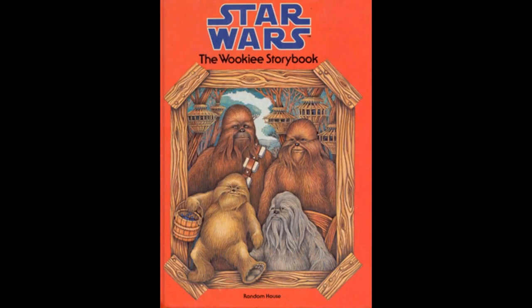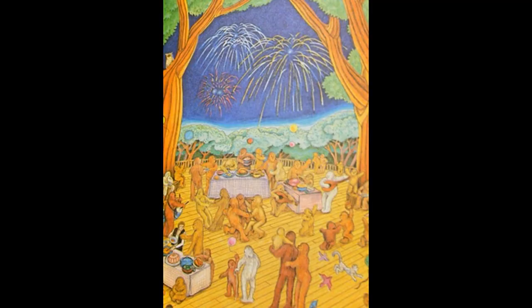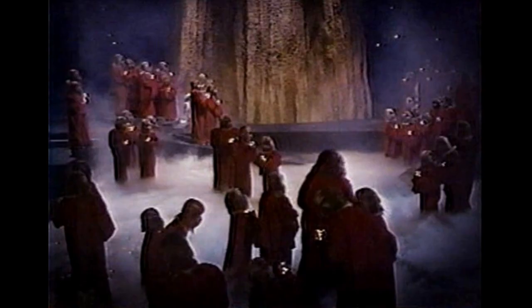Life Day is a time-honored holiday observed by the Wookiees on their forested homeworld of Kashyyyk. The day is marked by the celebration of family, joy, and harmony, values and tenets of the Wookiee culture. Life Day celebrations involve a feast and journey to the Tree of Life, which represents the first seed and spark of life on the planet Kashyyyk. Said tree is decorated with crystalline Life Day orbs.